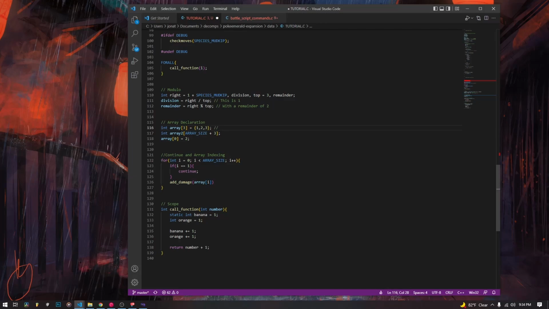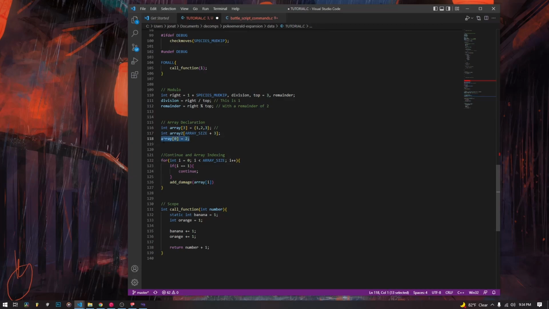Now, an important thing about arrays in C, though, and in a lot of programming languages, is that they are 0 indexed, which means that when we are accessing them, we start with 0 instead of 1. So this 1 is in position 0 in this array, this 2 is in position 1, and this 3 is in position 2. Because this is the 0th position, this is the first position, this is the second position. They start at 0 when we are accessing our arrays.